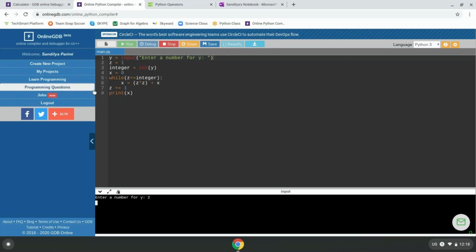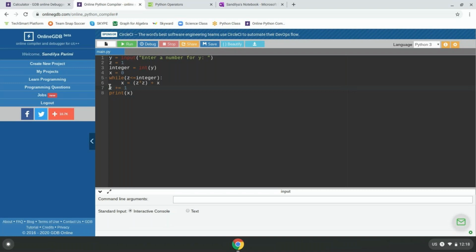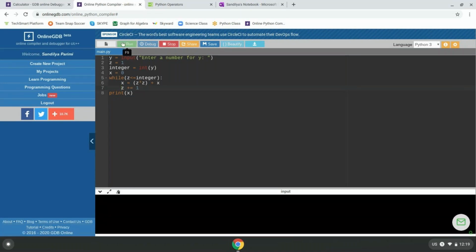In this one. Oh yeah. Oh, okay. Now it works. I forgot to indent the Z thing. Oh, thank you. That's it. Thank you. Yeah.